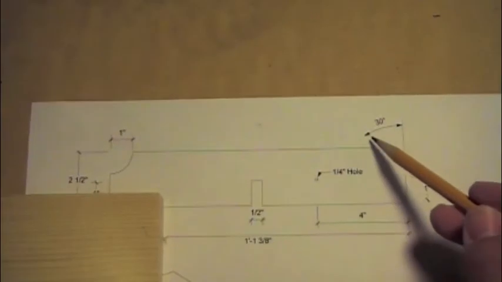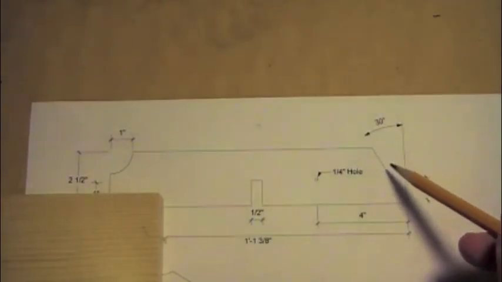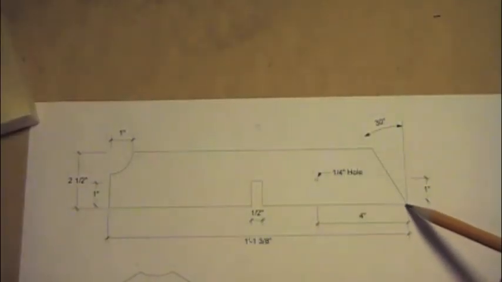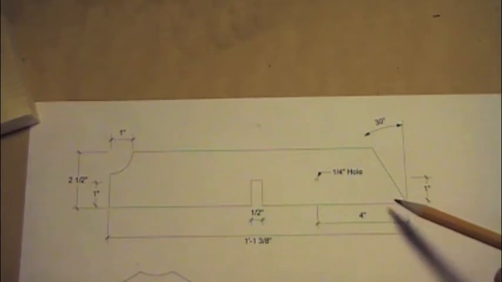and I have a nice pretty knot in the middle. The first cut I'm going to want to deal with is this thirty degree angle. The piece of wood is one foot one and three eighths inches long from the tip of the point to the end of the piece of wood.